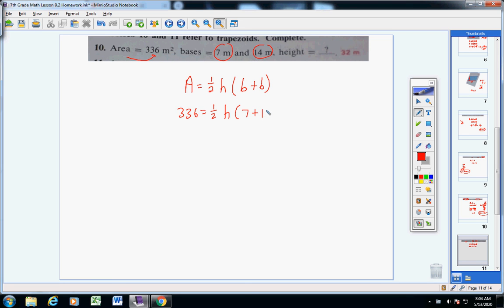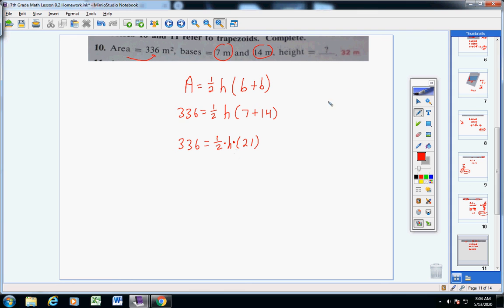Now at first, this looks pretty confusing. And a lot of you might throw up your hands and say, I have no idea what to do. But guys, I'm going to tell you something about mathematics. When you don't know what to do, Mr. Earhart, students say, I'm confused. Well, do what you can do, because sometimes when you do what you can do, it then starts to fall into place. For example, we should all know that we can at least do one thing here, right? 7 plus 14. That's easy. And then hopefully you'll recognize we have 1/2 times H times 21, right?